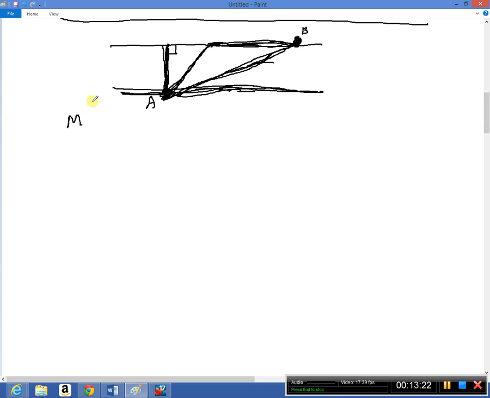You read the problem description: where should he land in order to reach B as soon as possible? Sounds like you're trying to locate this point here, I think they even call it D. I'll go ahead and be consistent with the book's language. They want to find this point D, but that's not really the problem. They're misleading you a little bit, because the question, if you read it, is where should he land to reach B as soon as possible?